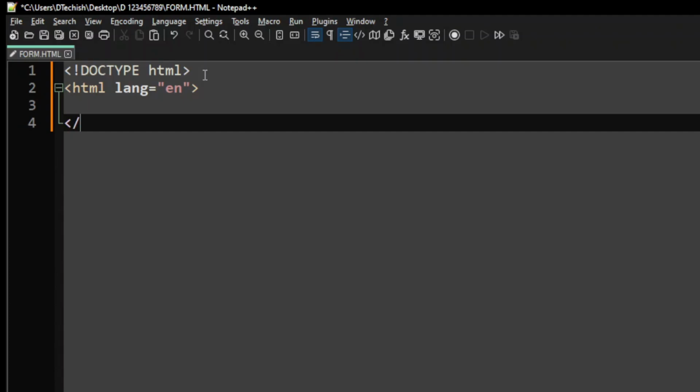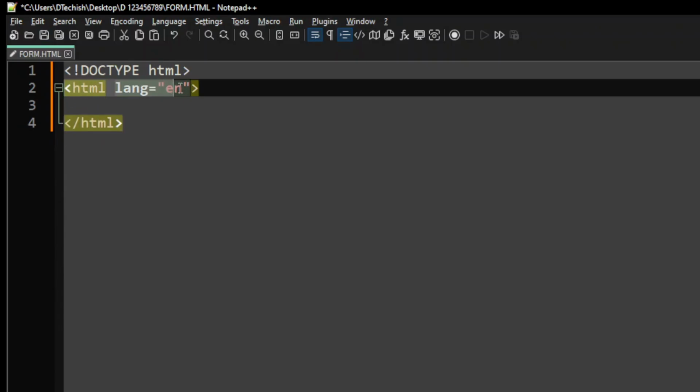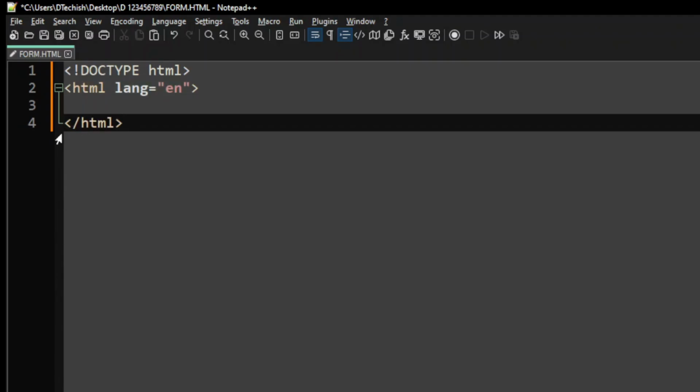and then it also has a closing tag. So what is going on? Let me just explain it. First of all, it has an opening and a closing tag. So this is the opening tag and this is the closing tag. The closing tag has a forward slash. That is the difference. But one thing to know is that not all tags in HTML have a closing tag, which you'll see in a moment.